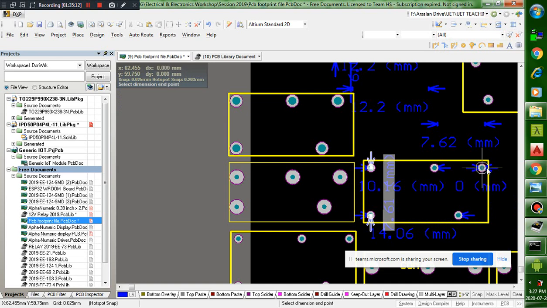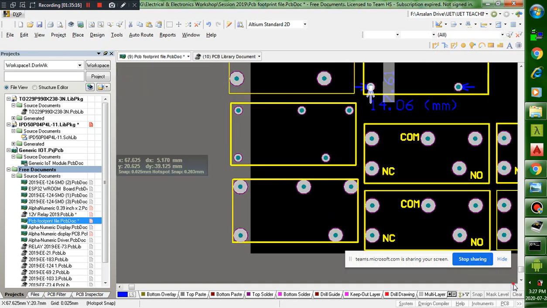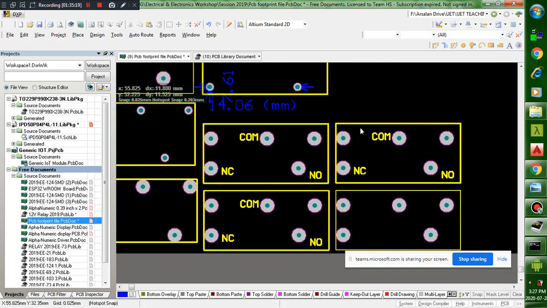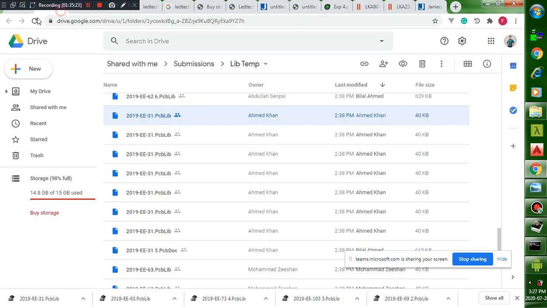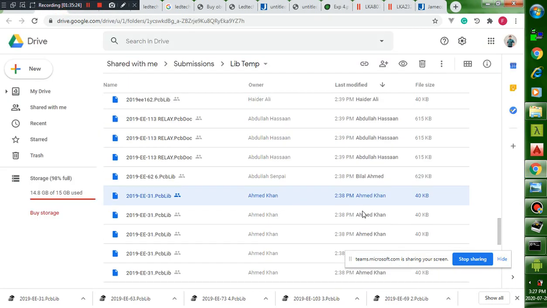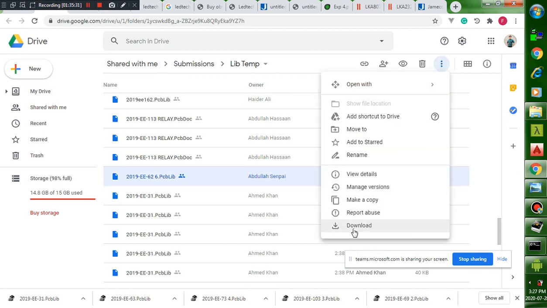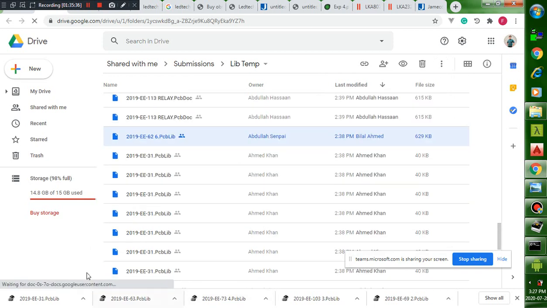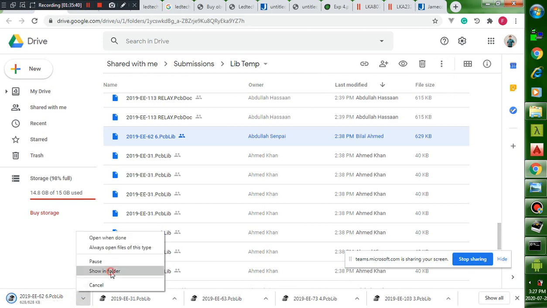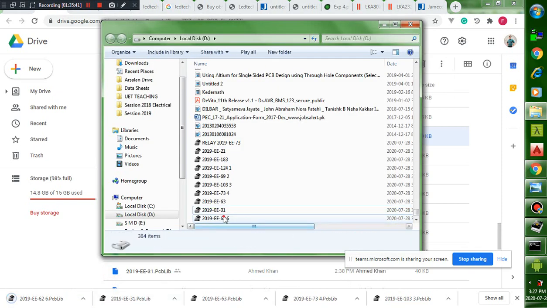And this one seems close. This one seems close. These three are the exact copy, so I don't need to even see them over here. Ahmed Khan was a little over here. Abdullah Senpai, one good PCBs. I have seen him. Roll number 62. I'm just seeing this one. This is the last one. Afterwards, I will see it afterwards myself. This is just during the class just now. Roll number 62.